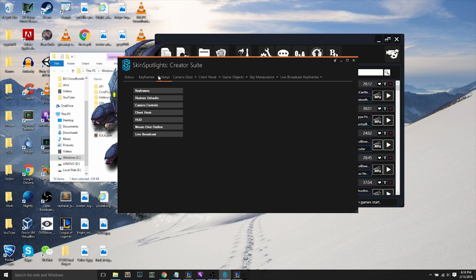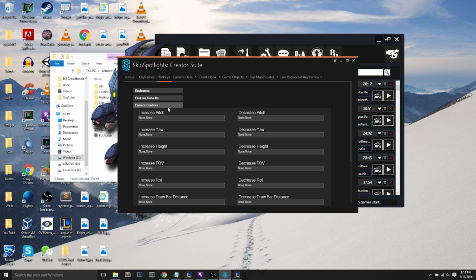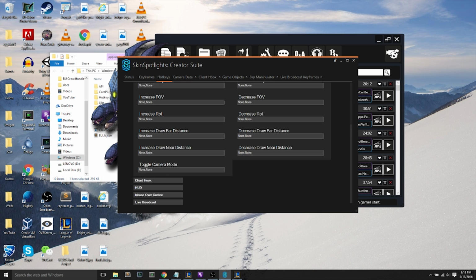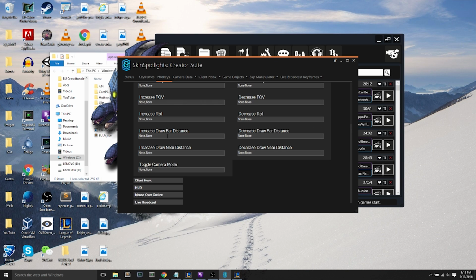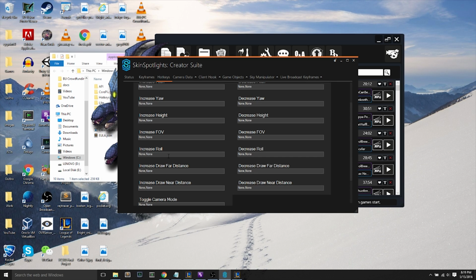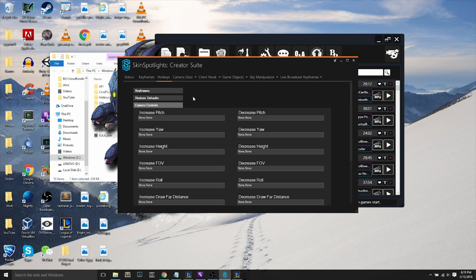And the last big thing is the hotkeys. Now, the hotkeys camera controls, right? I mentioned to you that for camera controls, that might not be camera controls. I'm not really sure, but like I said, with the FPS mode, the camera controls are only available by default with the number pad. So you can change the camera controls here with the hotkeys, I think.